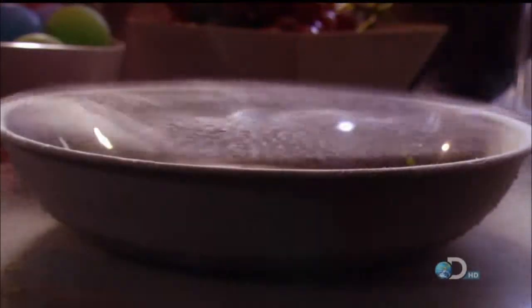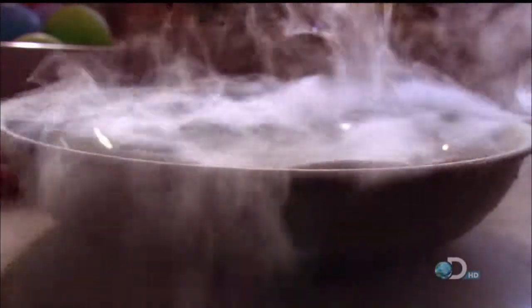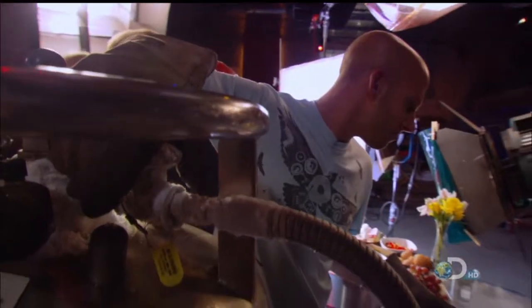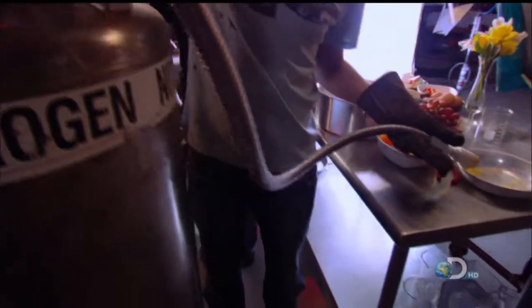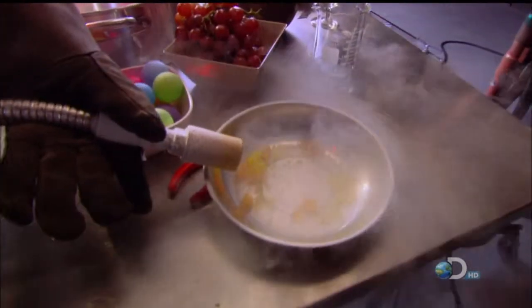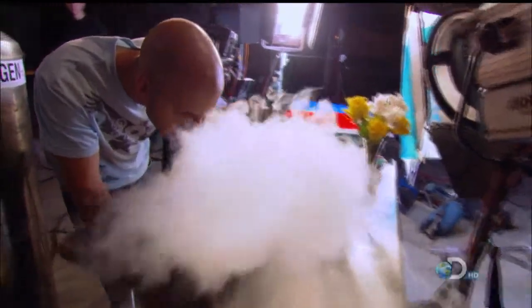It's raining nitrogen — that's pretty cool. It's a pure elemental substance that's a gas at room temperature. In that form, it is odorless, colorless, and makes up 80% of the air we breathe. Nitrogen can only be made liquid by cooling and compressing it down to frigid temperatures of minus 360 degrees. Anything warmer, and there it goes, right back to an expanding gas.